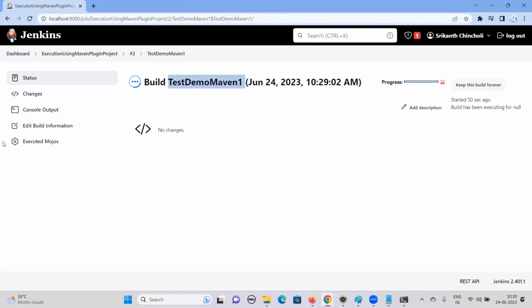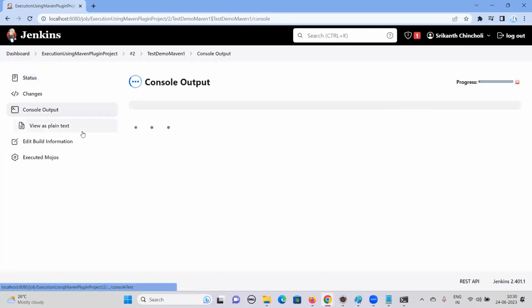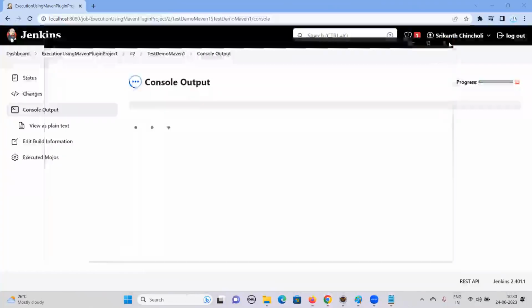Test demo one project. It has taken this and is trying to execute. It will check for this Maven installation and JDK also. So where the Maven is installed.